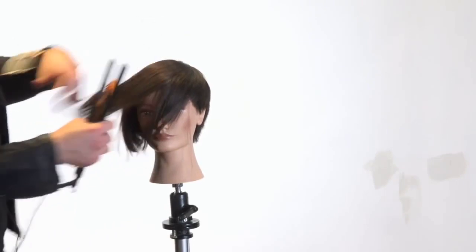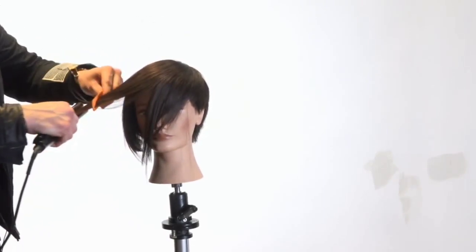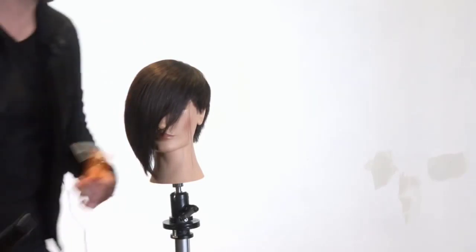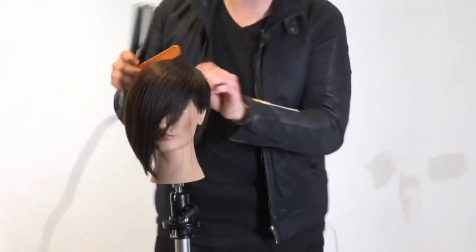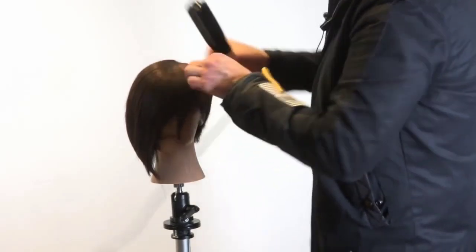Now, my big question for everyone that's watching: are there any techniques with dry hair cutting that you would like to see as we move into the last little part? There are things that I'm going to do, but if you're looking to learn something, since you're on here live, take advantage of that.